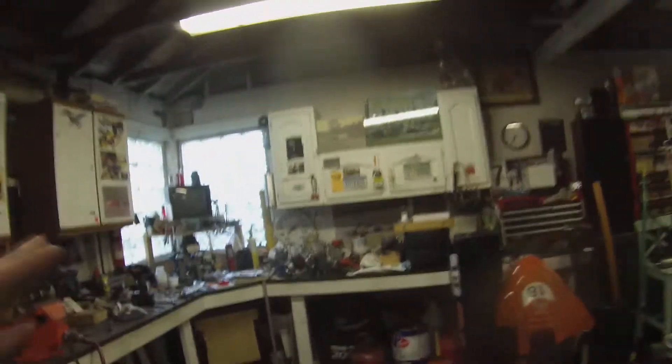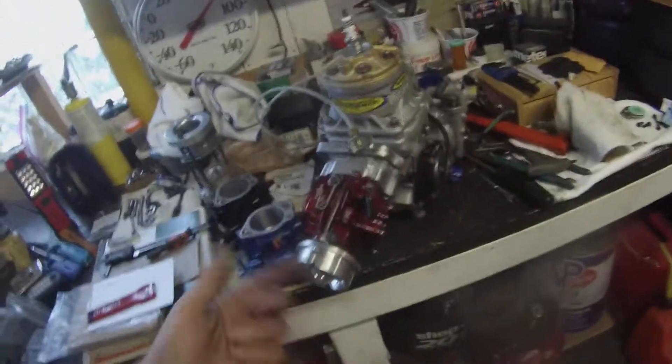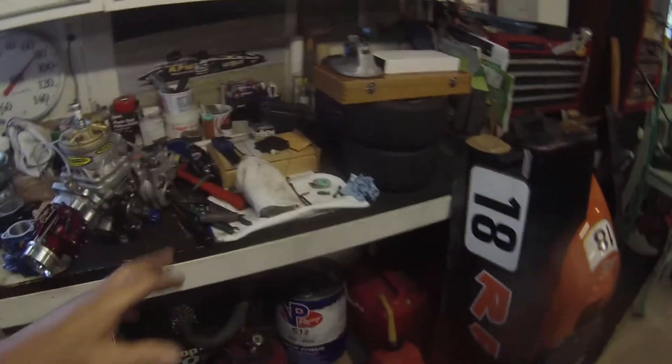We're going to start with big pipe and big carb. We'll bring a small carb and intake with us just as a backup in case this doesn't work. If we put this thing on and get it started up on the stand and it just bogs and won't start, won't run, off it'll come. If we start running at the track and it just won't run clean and we tune on it and can't dial out the problem, off it comes. We'll go back to the 30.